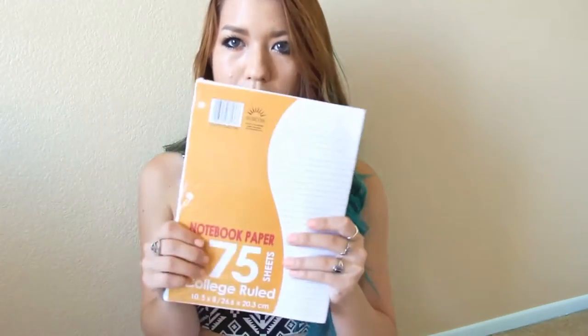So I don't know how you can get through the school year without paper, so this is mandatory for school. And this is just the college ruled. I like the college ruled better than the wide ruled because it saves a lot more room. But this is the college ruled, just regular notebook paper. Comes with 175 sheets, and it's relatively cheap. I think I got it for like $1 or something at Target.